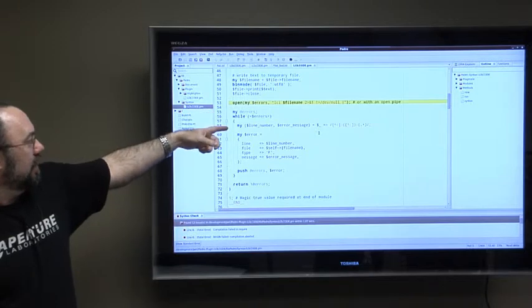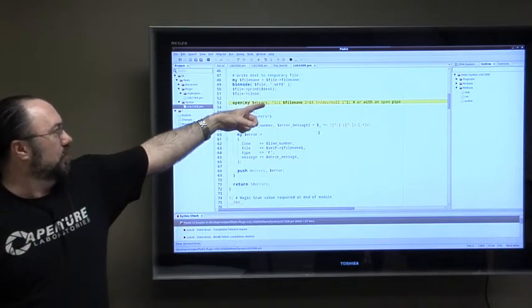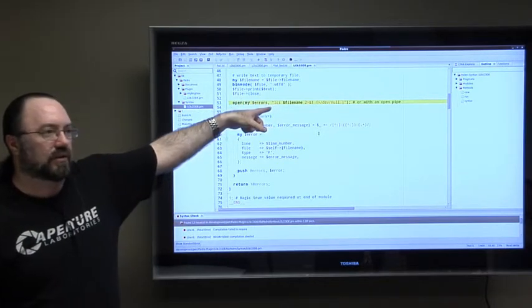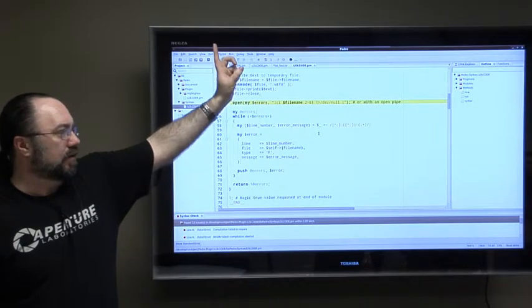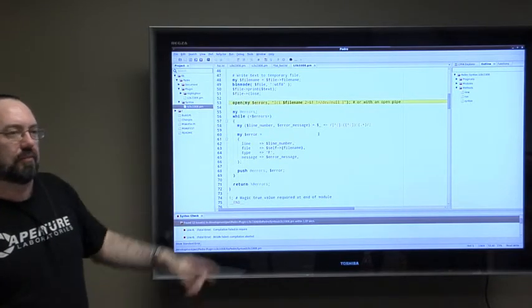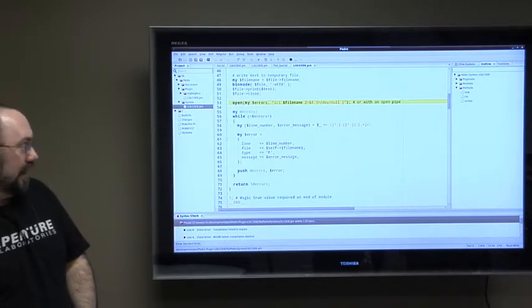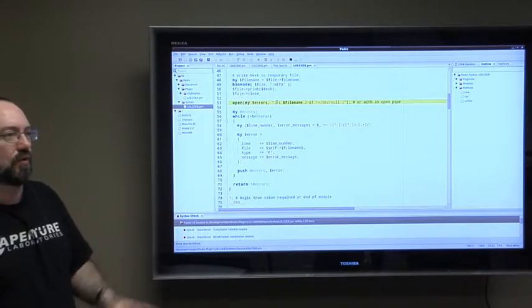So I just set up an array to store my errors. I loop through standard error that's coming from LCI, which is low code interpreter or something. I don't remember what it stands for. So that's actually doing the interpretation? Exactly. This is the C program that I downloaded and installed that somebody else wrote.